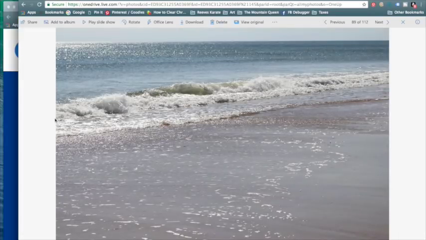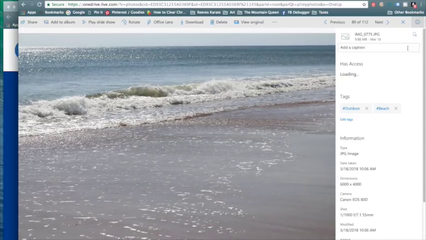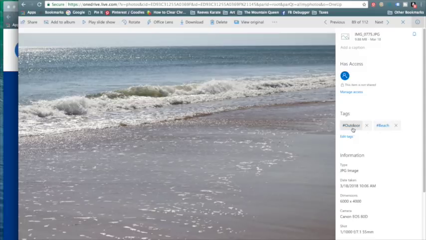All right, so we've got a nice photo here. I'm like, okay, how do I add tags to that so that I can find it as beach or as wave or whatever in the future? If you go to the little info setting right up here and I click that, here's what's neat. The program automatically adds some tags for you.